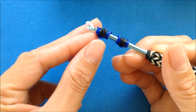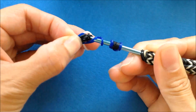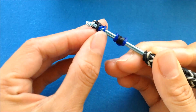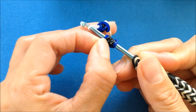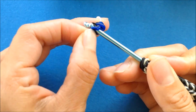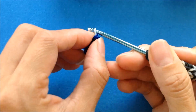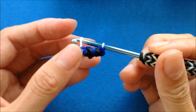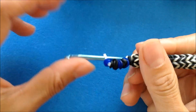And putting it onto a single band, pulling all those loops very carefully onto a single band that's the color of our face. So there's our eye, and let's just leave it on the hook so it doesn't come apart.